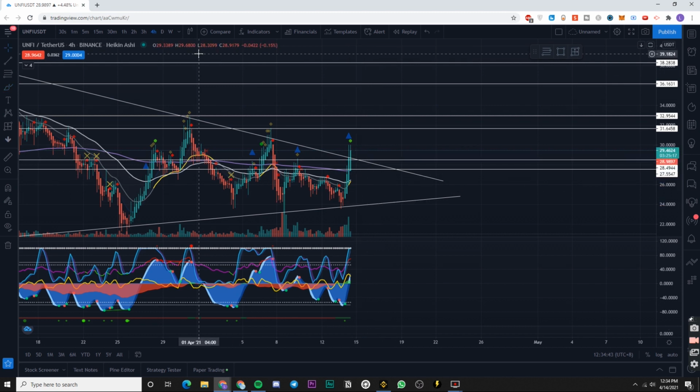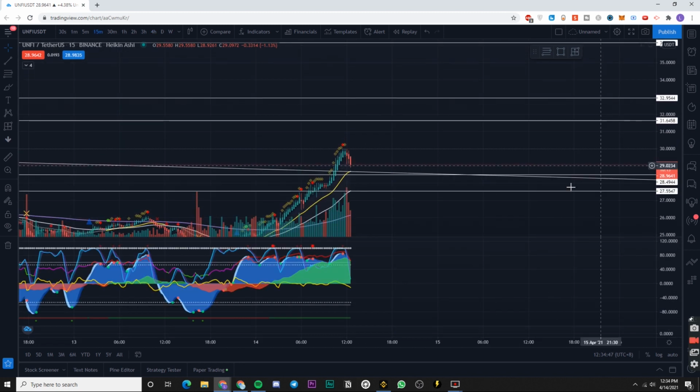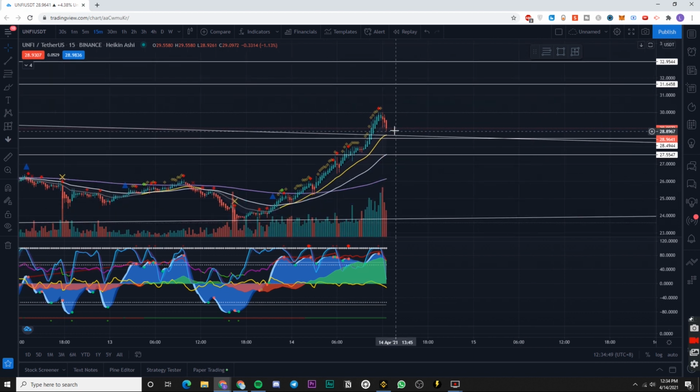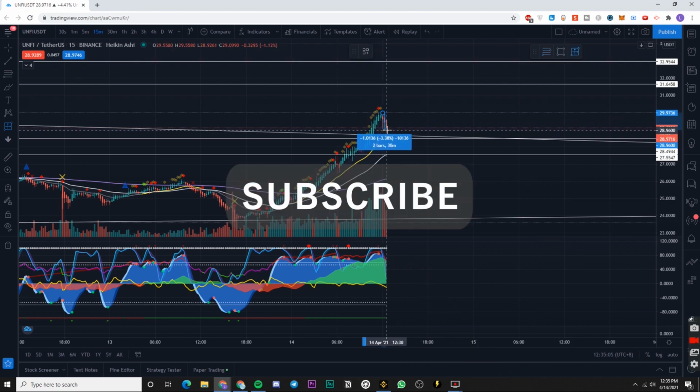So here's what I'm expecting it to do, just based off of these signals of Market Cipher. And if we go to an even lower time frame, we can see this playing out even more clearly, which is price is at a peak, everything is overbought, and look what happened. Just in the last half an hour, 40 minutes, we've already dropped by 3%.